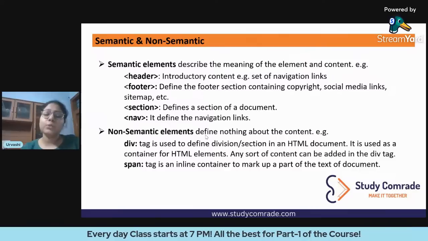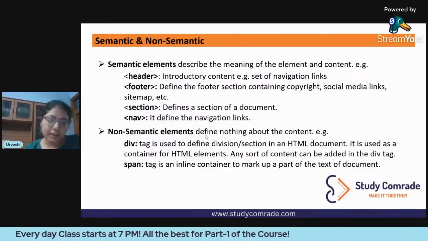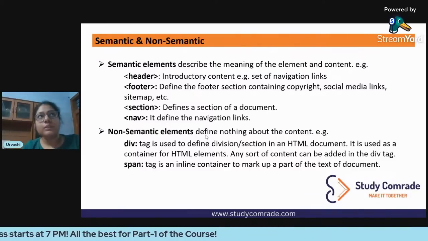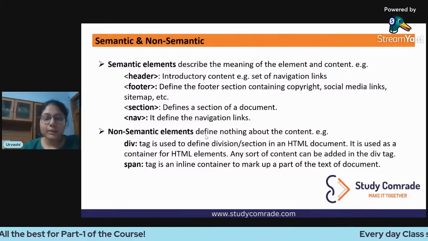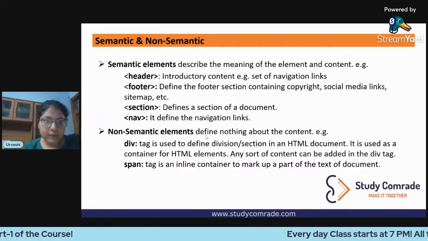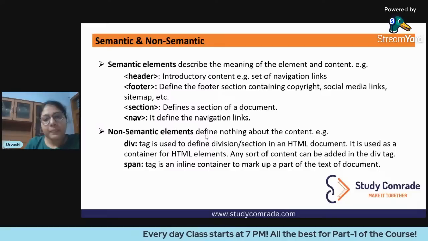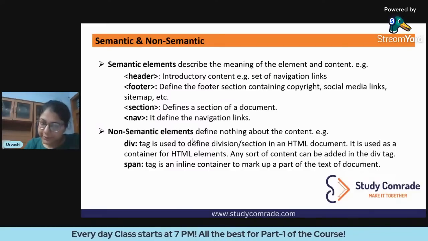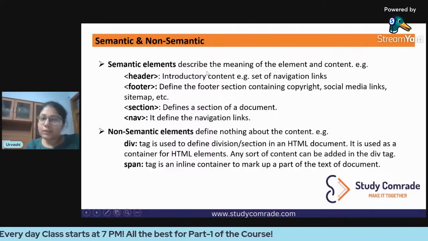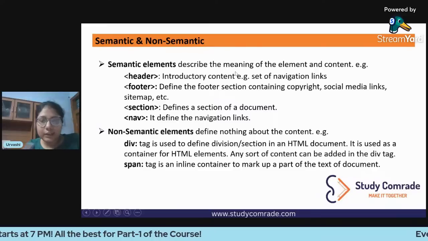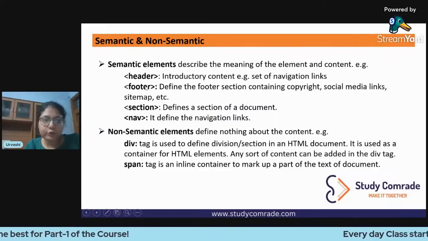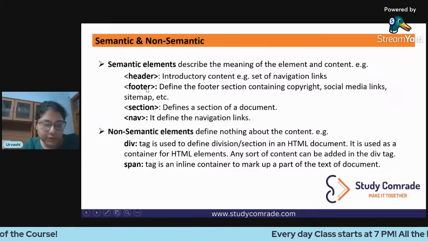Even in interviews, this question can be asked: difference between semantic and non-semantic, or they can ask you something like what are the features added in HTML5. So semantic is one of the features added in HTML5. Okay. So in this way, this question can be asked in interviews as well. So semantic elements are very easy to understand. They are defining the meaning of the element like header, footer. You're able to understand the meaning and use it.